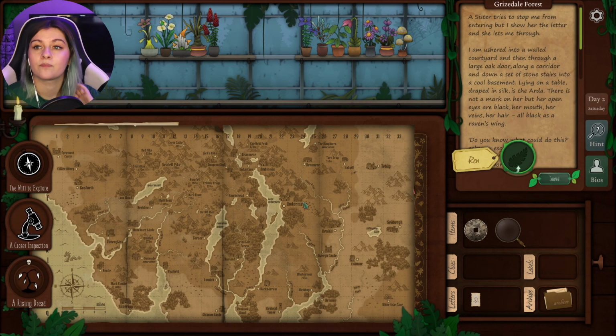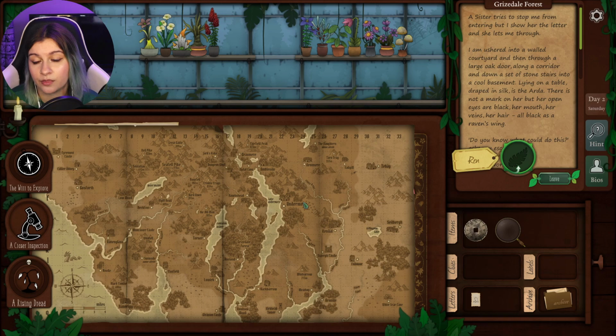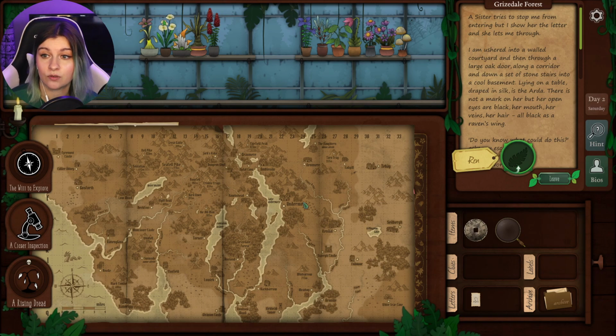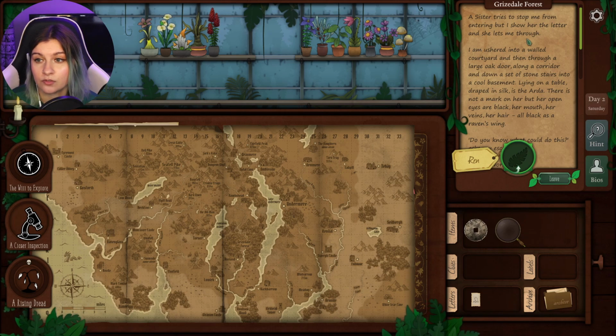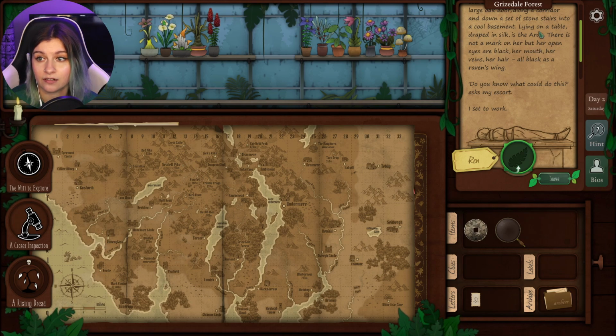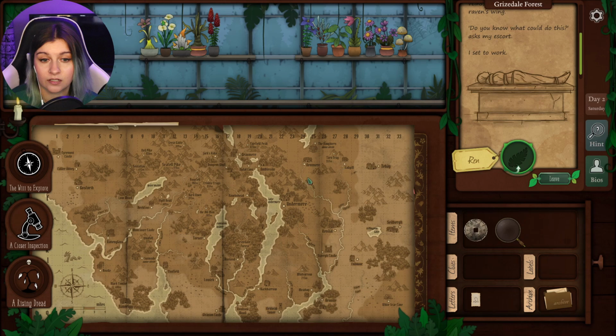We guessed right. A sister tries to stop me from entering, but I show her the letter and she lets me through. I'm ushered into a walled courtyard and then through a large oak door, along a corridor, and down a set of stone stairs into a cool basement. Lying on a table, draped in silk, is the Arda. There is not a mark on her, but her open eyes are black. Her mouth, her veins, her hair, all black as a raven's wing. Do you know what could do this? Asks my escort. I set to work.